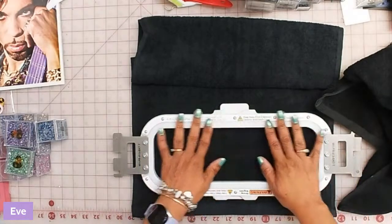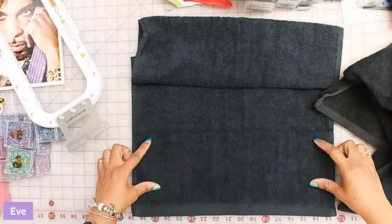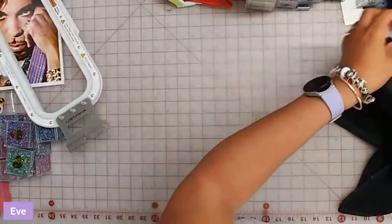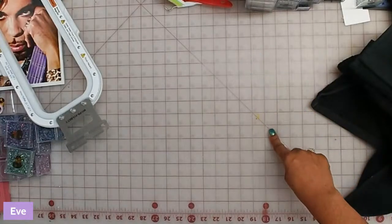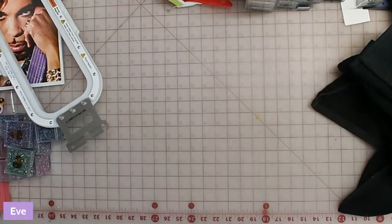We'll find out. Okay. So this is the hoop that I'm going to use tonight. So I'm going to go ahead and get things together to hoop this. And then we'll put the name together in the software that I have. Now, that's where my problem is going to come in with you guys tonight, is putting the name together in the software, because depending upon what software you're using with your embroidery machine, it may come with fonts, it may not. So that's where it can be a little like, my bad, because I don't know what you have.